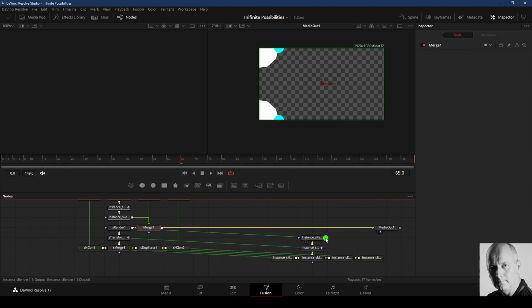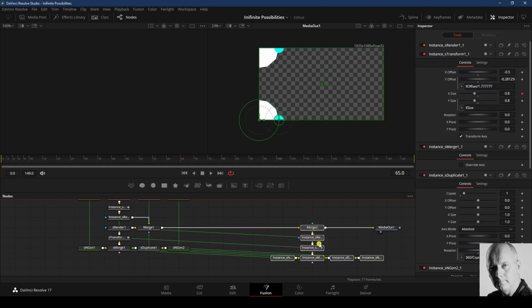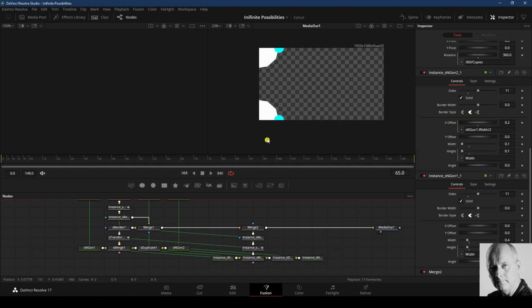With this, I can take the render, come back to this merge, and now create another merge. This instance is underneath this, and we want to move it over here. However, if we move it over here, the smaller shape will be off the screen. We want where the shape's on the right hand side here, we want it on the left hand side.